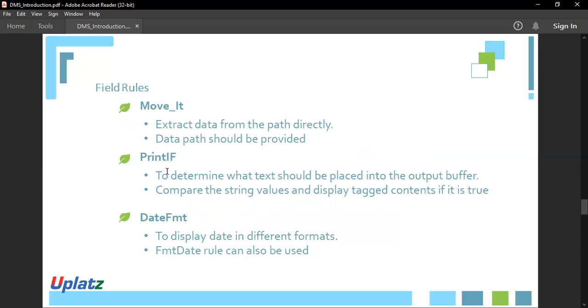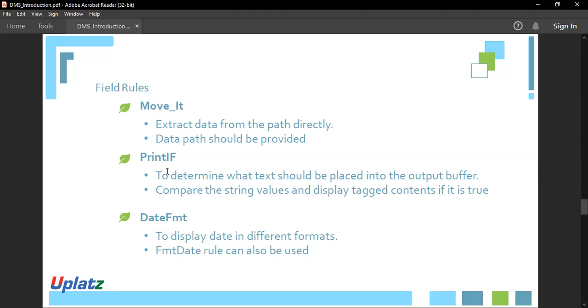So printf is something like this: if something is coming from input at a particular location, say the input says M, I need to display it as male, and if it is F, I need to display it as female. So male and female based on a particular character from the input file. If it is M, male; if it is F, female. So that is printf. Just keep it simple.